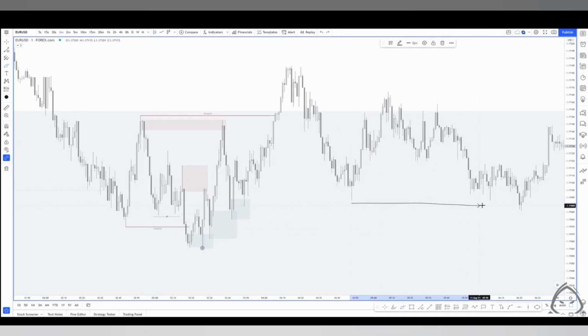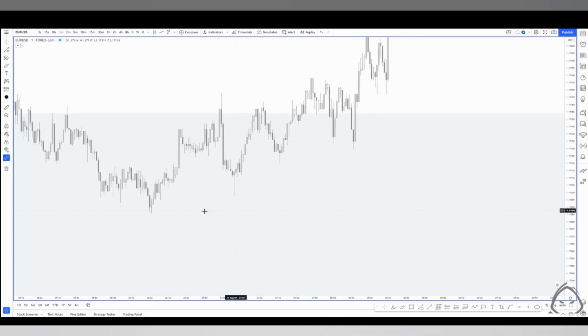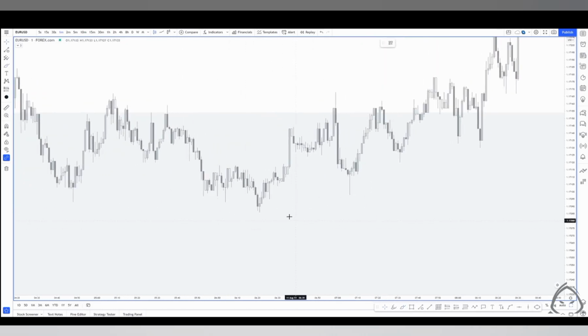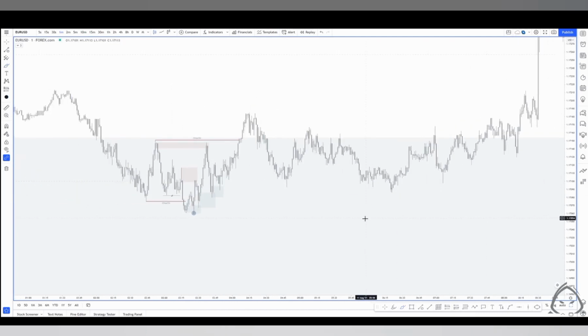And what do we end up getting? We get a sweep of that liquidity, break of structure. We tap into that. Yes, we could argue that this is just mitigating this area as well, but more importantly, we sweep liquidity, we break structure. And it gives us an opportunity to use this as a future point of interest. We haven't actually seen anything happen with this point of interest, but then we break structure. We can start to look at these areas, and then we can see price run off to the upside eventually when the momentum takes over.